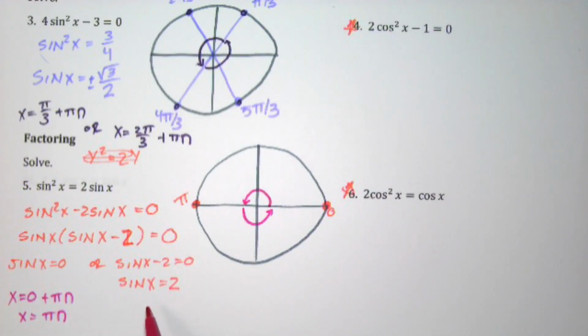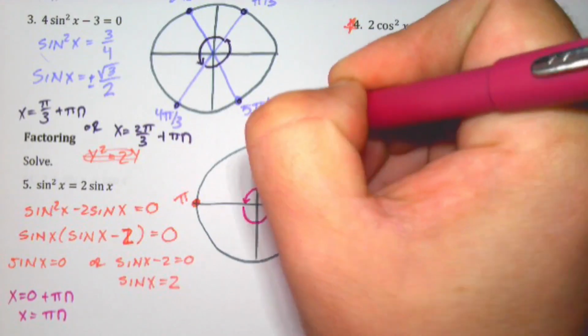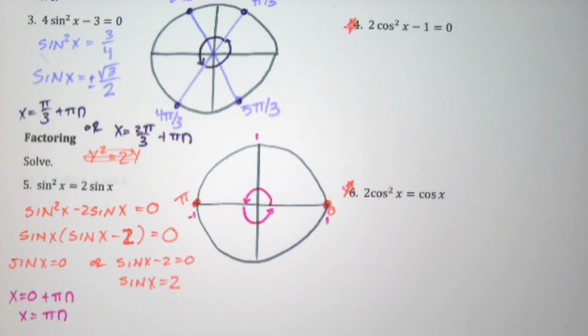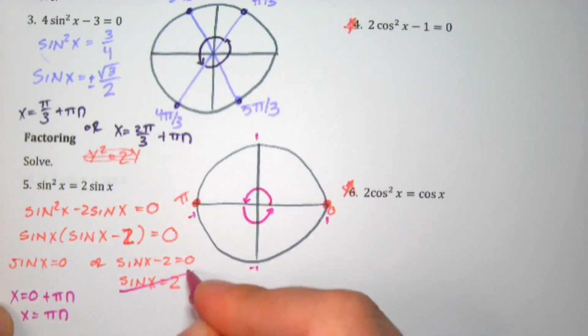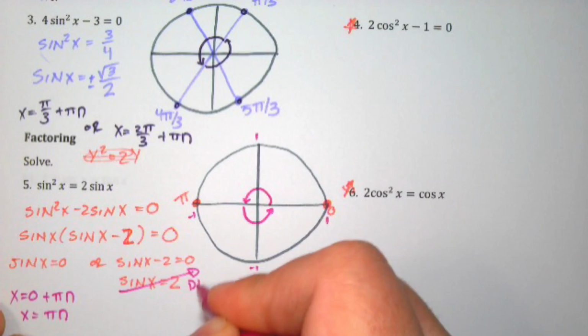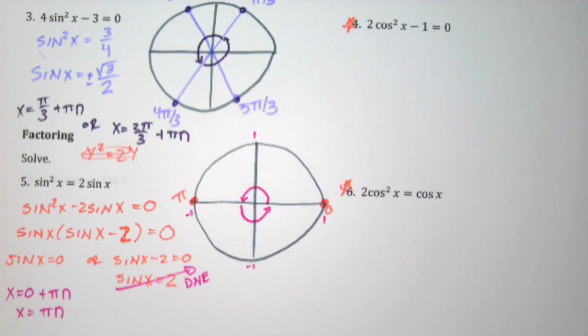Now take a moment, look at your unit circle, find where sine of x is equal to 2. And hopefully some of you are kind of confused or already caught it. It's called the unit circle for a reason, because it's 1 unit out as its radius. So sine of x equaling 2 can't happen, right? The largest it can be is up at 1. So this piece of it does not exist, which leaves our answers as just pi n.